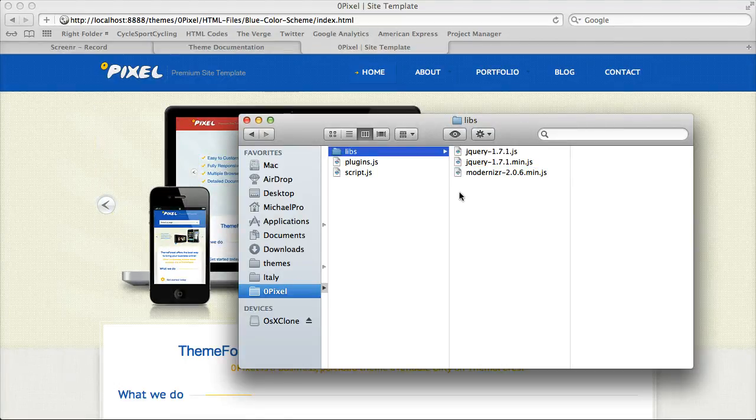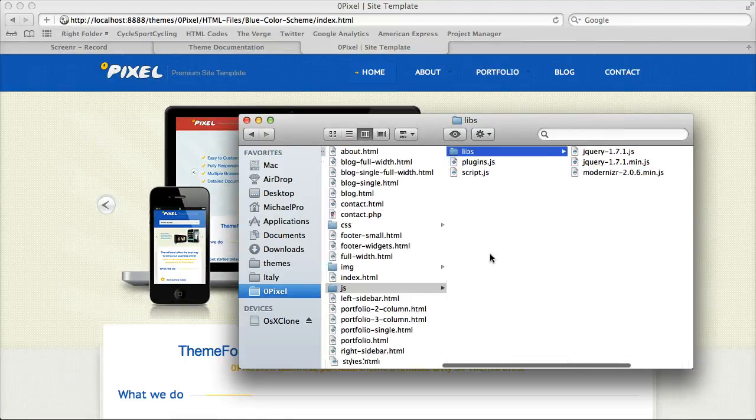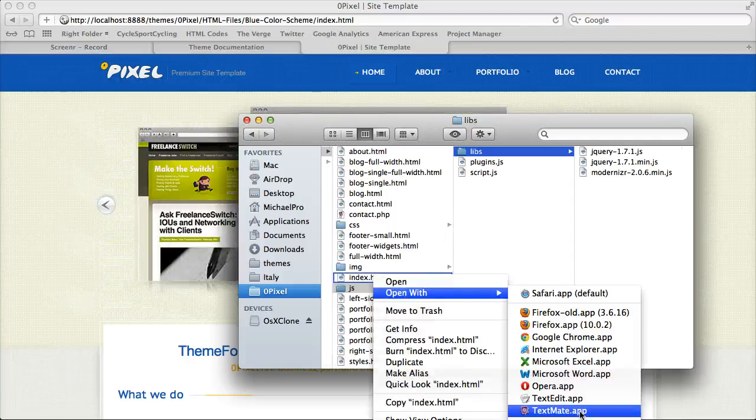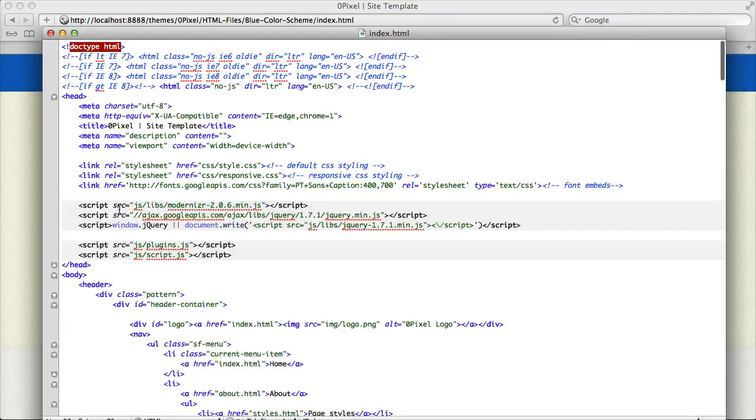I'm going to show you where jQuery and Modernizr show up. If I edit the index.html file, they're all in the top section. The first one that is called is Modernizr. As I mentioned before, you know what that is now. The next one's jQuery, and it might look a little funny if you haven't seen it before, but the first one is calling to Google APIs, which is a hosted jQuery, and that's basically to help with page load. It's definitely a good common practice to use that one.